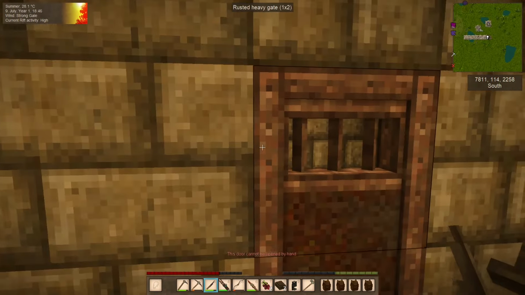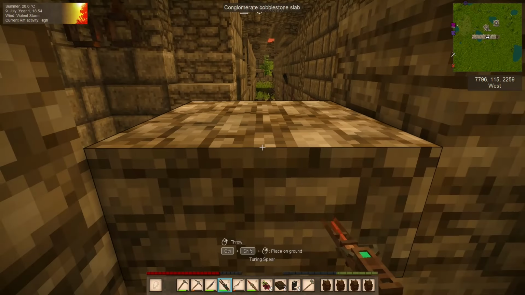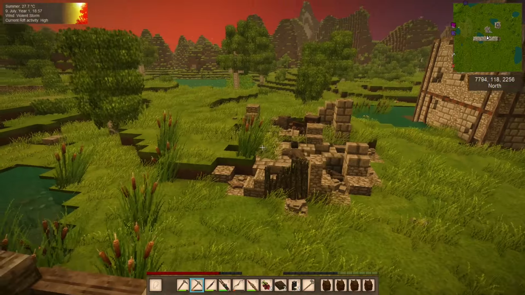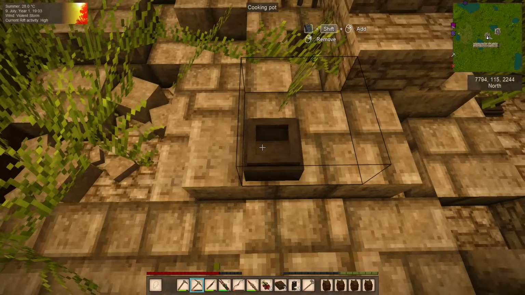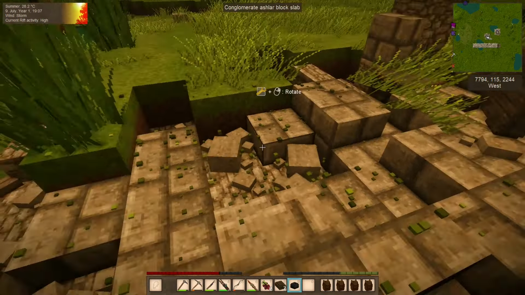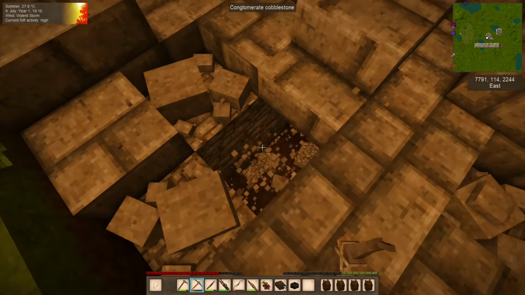Cannot be opened by hand. Okay. Well, I can't be rude. I have to use the front door. Why have I got flint? Oh, well, deal with it. Oh! Excuse you. Ruined stove. Ruined stove again. Is there something underneath here? Doesn't seem like it.